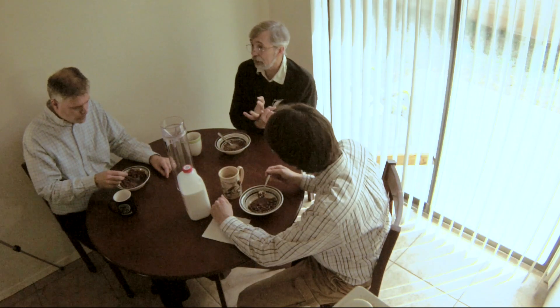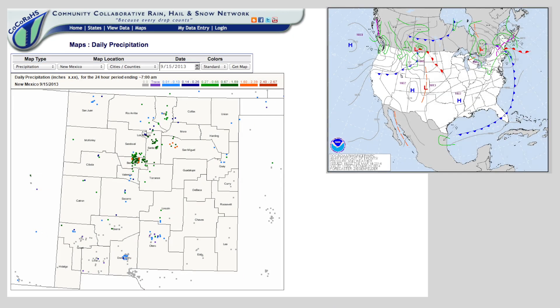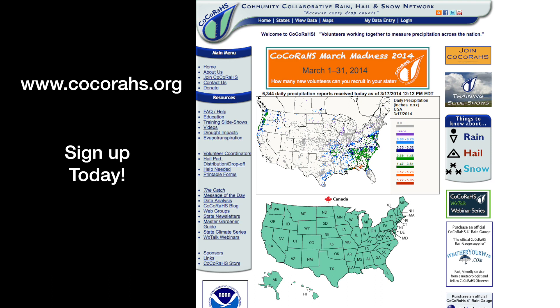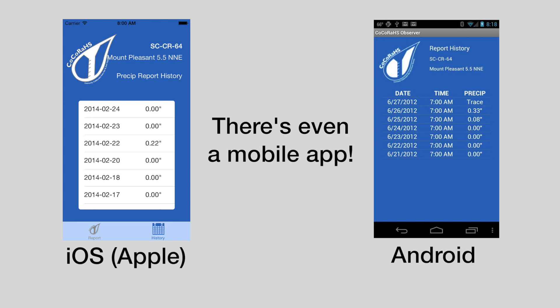In addition, you can see that data from all 50 states — it's available in text, and also shown graphically or in map form. This valuable information will help forecasters fine-tune their forecasts and weather warnings, as a key ingredient to any quality forecast is a quality observational analysis. Visit www.cocorads.org, where you can sign up to become a volunteer observer. You'll quickly find how easy it is to join this great network of weather enthusiasts — and who knows, you may even go cuckoo for CoCoRaHS.